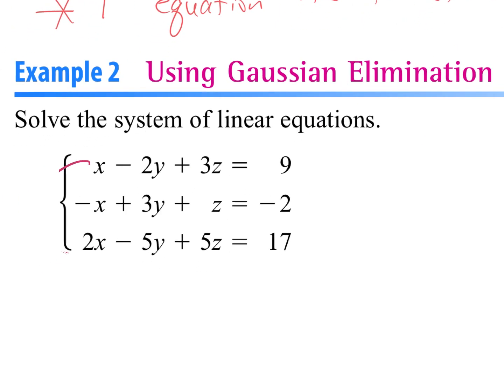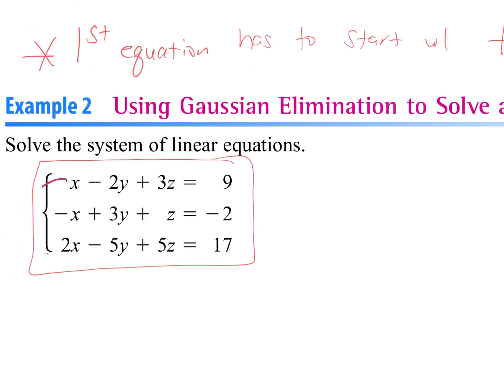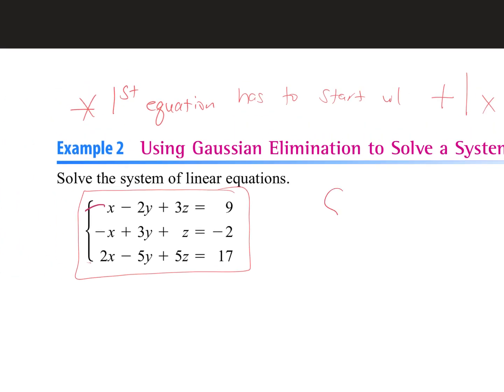We have a set of equations right here. I have 3 equations with 3 variables. You guys see that? Yes? We need to first put it into row echelon form and then use back substitution to find what the x value, the y value, and the z value are. So our first step is going to be find the row echelon form. Find the stair-stepped equation. So your first equation should have 3 variables. The second equation should have 2. And the third equation should have 1.